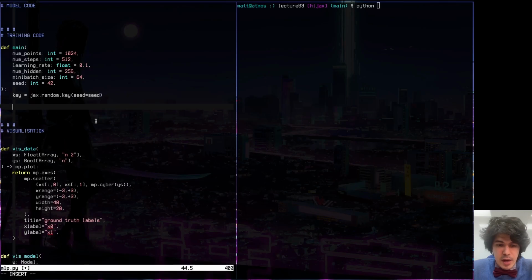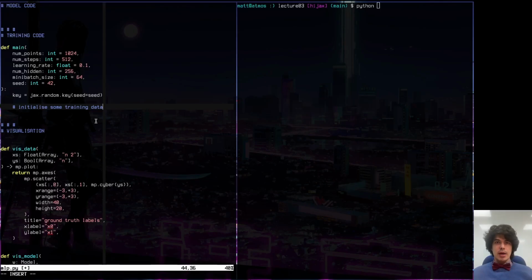But now we need to initialize some training data. The idea is I want to generate a set of random points that have classification labels, but I want them to be arranged in a nonlinear pattern, or a pattern with a nonlinear decision boundary. I'm basically going to make this like the classic XOR, exclusive OR data set, where we have different corners of a square and one diagonal corresponds to the positive class and the other diagonal corresponds to the other class.